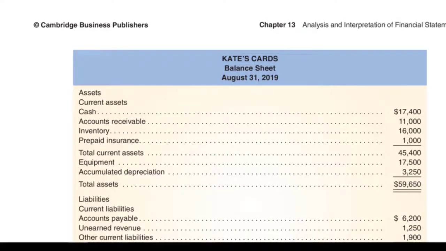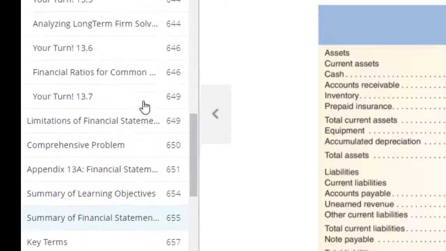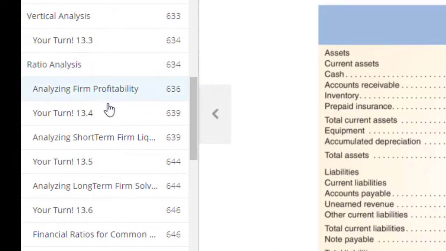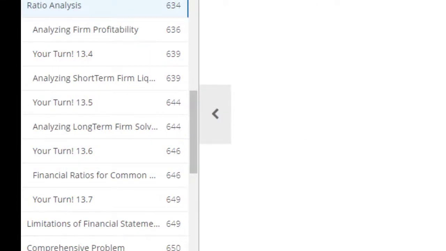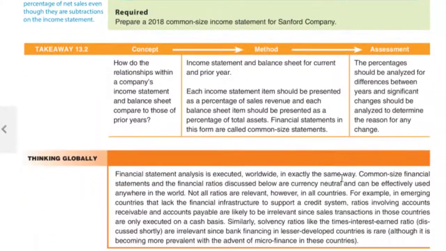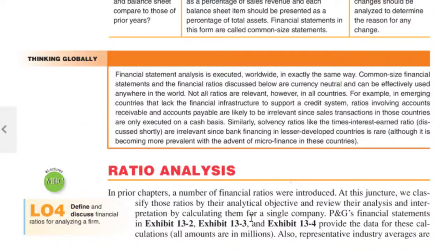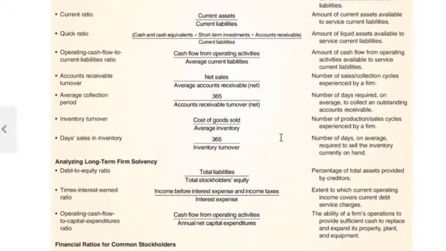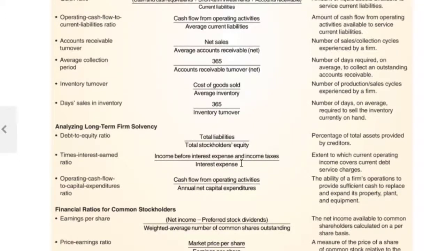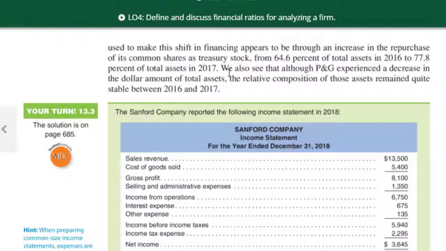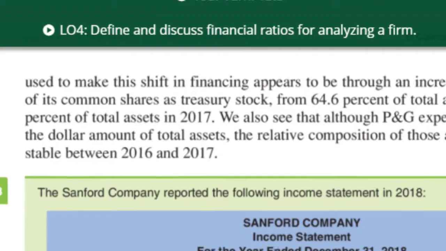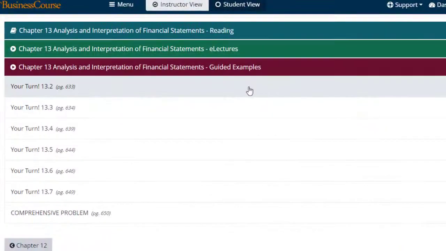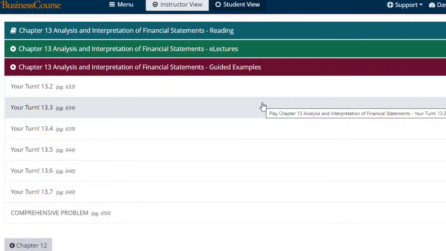Finally, to do the ratios, if you go into the chapter, you'll notice that there's a ratio analysis starting on page 634 down. They go through and show you the calculations that you're going to need to do. So use the book for your calculations. They even have the formulas here, but you need to put the numbers in when you do the formulas for me. Notice they provide you with videos to help you go through the ratios and work through them on your own. Alright, I hope that gets you going, and I enjoy reading your analysis.